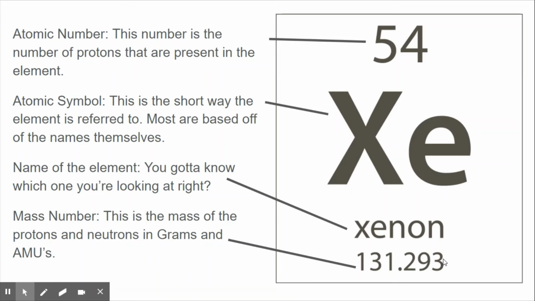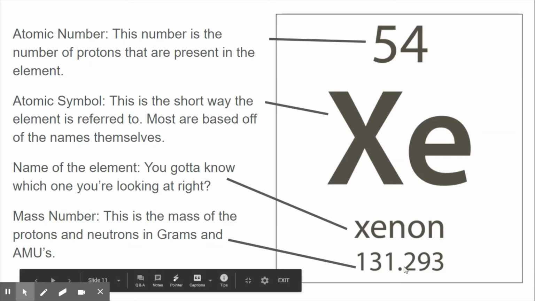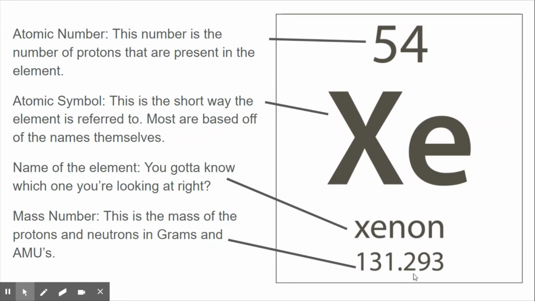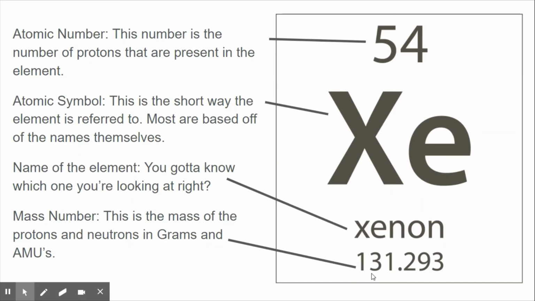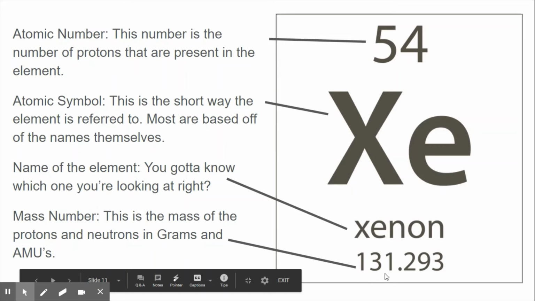It depends on the ones that we find on Earth, and we average that total mass out between all of our isotopes. So just know that when we figure out neutron number, we sometimes round it to the nearest whole number. So for xenon, if we're trying to figure out how many neutrons we would have, we'd probably take 131 minus 54. We'll have some more practice with that tomorrow. So going back over the summary of the four things: atomic number, symbol, name, and mass.